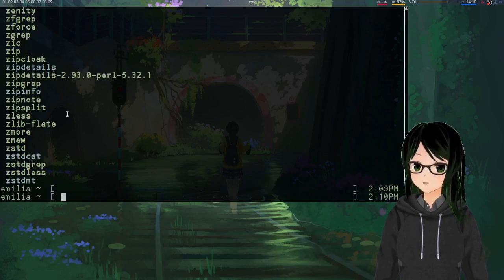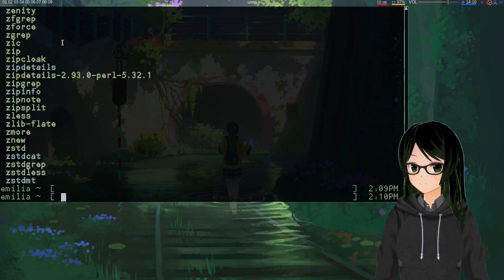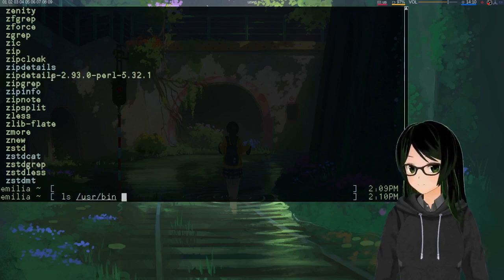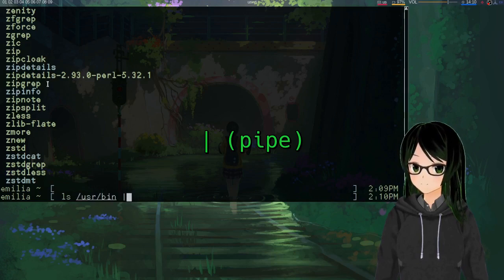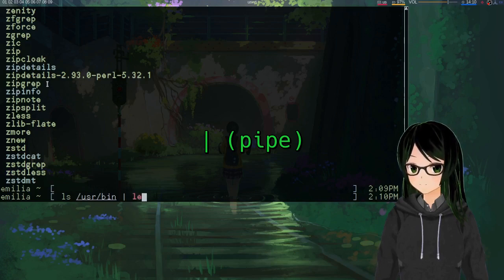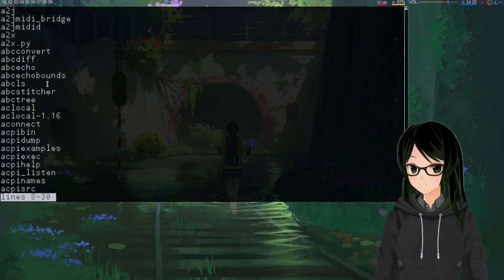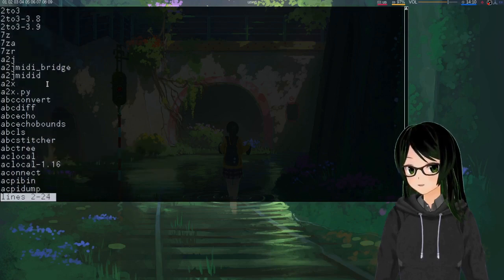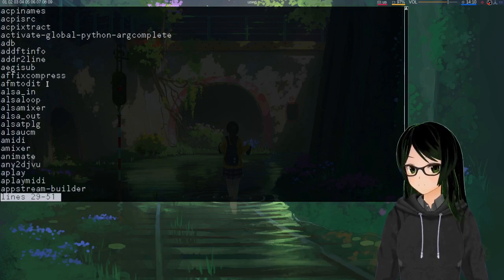On most distros, /bin is just a symlink to this, and sometimes /usr/sbin links here as well. So you might just have literally every binary in your system in there. So you can pipe that using the bar, which on a QWERTY keyboard is just shift and then the rightmost key above enter. Well, rightmost aside from the numpad if you have one. Then pipe that to less. And now you can take a slightly better look at what binaries are here.